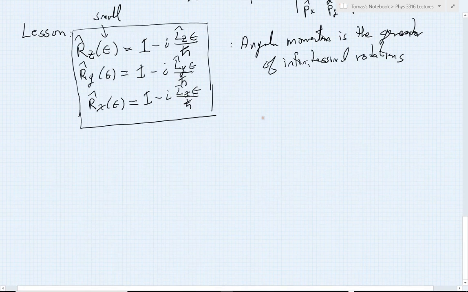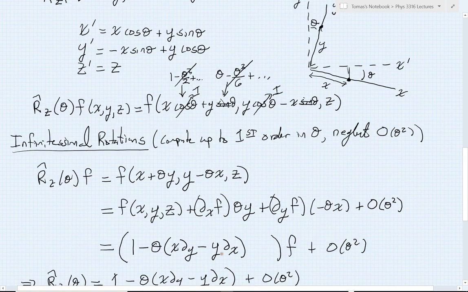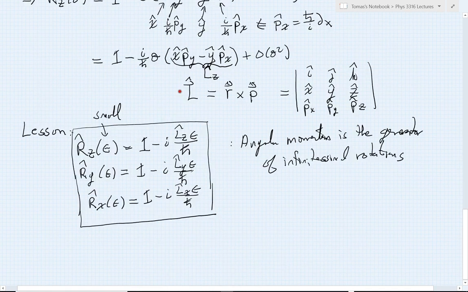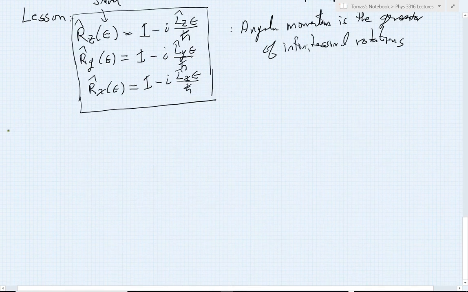Once we have these, we can go to our second step, right? This was just the definition of an operator that came after learning about changing our perspective or changing our coordinate system. The third step in any symmetry argument is to connect things back to the Hamiltonian. So connect back to H.